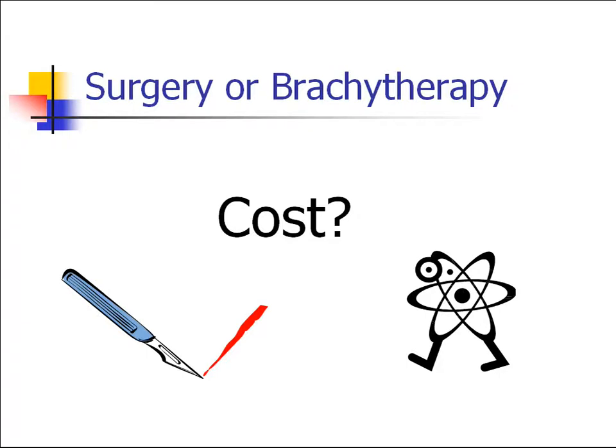Should we worry about cost? Well, frankly, I don't know. And in fact, I don't know which costs more. And I guess it depends on the technology. I think if you go to the Henry Ford Center and you have the Da Vinci robot and all that stuff, it's $80,000 to have a radical. But across the street at VGH, I think you guys are barely getting any money at all for it. And that's what I hear anyway. It's practically a gratis thing, isn't it?